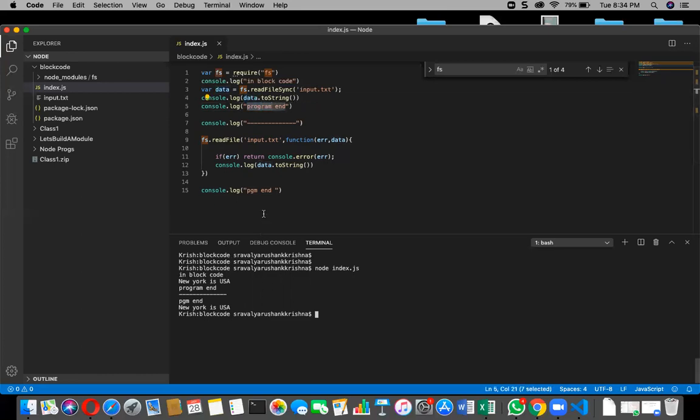But coming to non-blocking IO, it will execute whatever comes first. Suppose there is any condition, or we are giving some specifications, data, or a loop, or if we are reading a file, it will definitely be executed at the last.